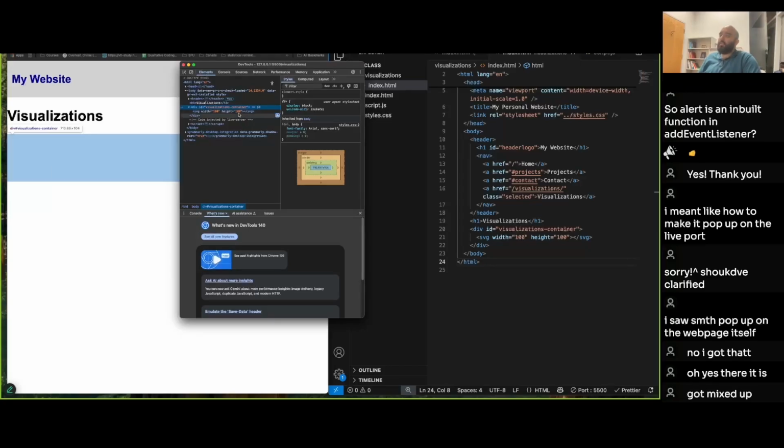SVG is where you can draw things using scalable vector graphics, like Illustrator. Illustrator does the same thing. You now have access to vector elements that you can draw. You can create shapes. And you see why I'm showing you SVG, because it's very natural to create visualizations with SVGs.